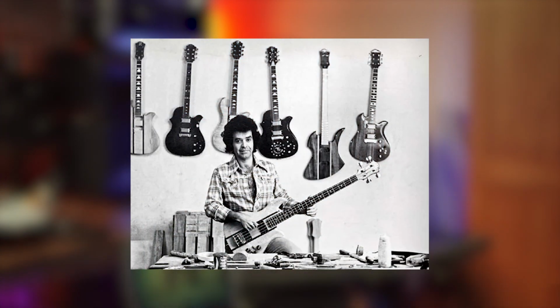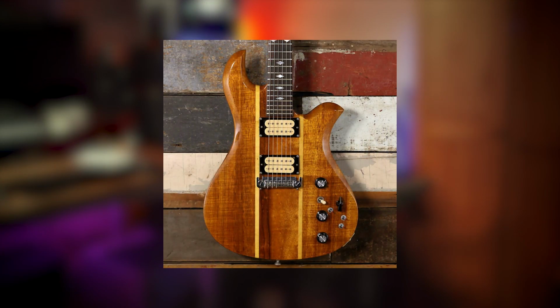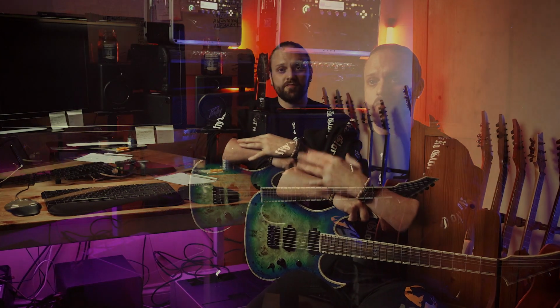Now, back in the late 70s, when BC Rich first started being a thing, their whole take was that they were gonna sell guitars that were custom shop quality at mass-produced prices. Their first guitar, released in 1977, was $999, which is expensive even by today's standards. However, those guitars were absolutely legendary in their build quality, and they really did fulfill the promise of custom shop feel and components, but for a price that was just way, way less than what you would pay to have something custom made.